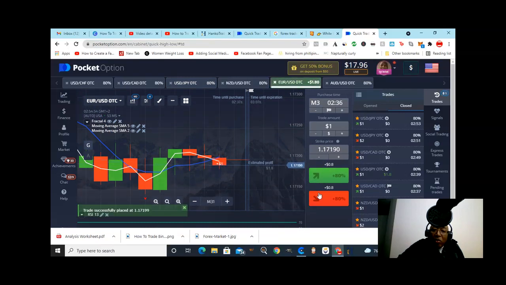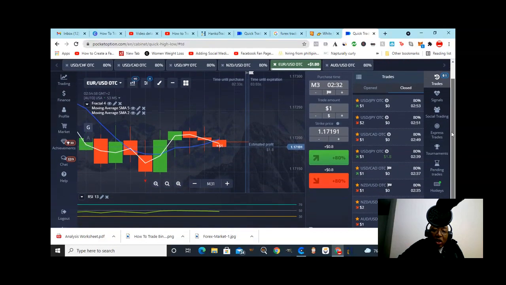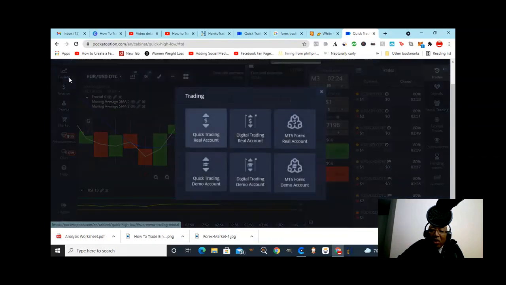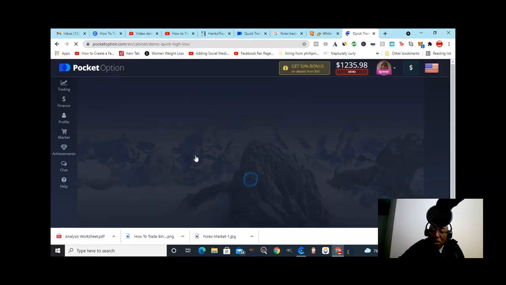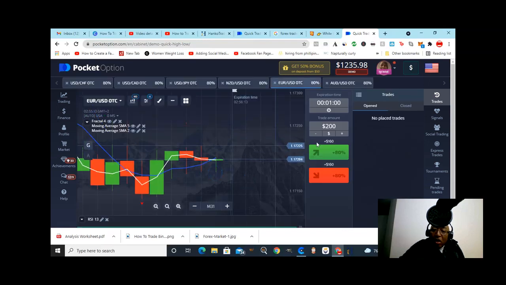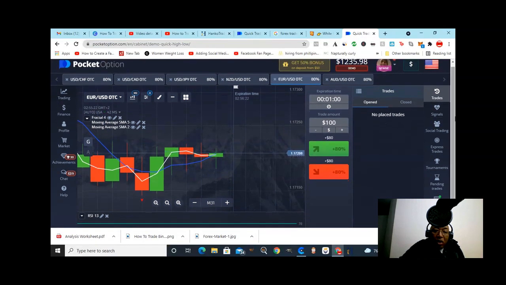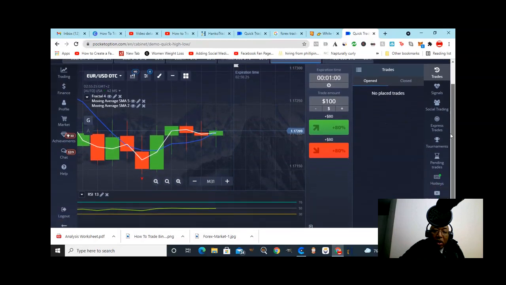So we're now going to have to wait for 3 minutes because we took a 3-minute trade. We changed our trading time. I'm going to practice more of that on the demo and see if actually the 3 minutes works with this strategy because I've been practicing with the 2 minute. Okay, so I'm just going to lower this to $100. That's about 10% of that account. Yeah, this looks really good over here. Looks like it's going up. So we're going to go up. Sorry, I didn't change the time. I put 1 minute, so it's still at 1 minute. Change 3 minutes for the next trade. Oh, it's 3 minutes. Okay.